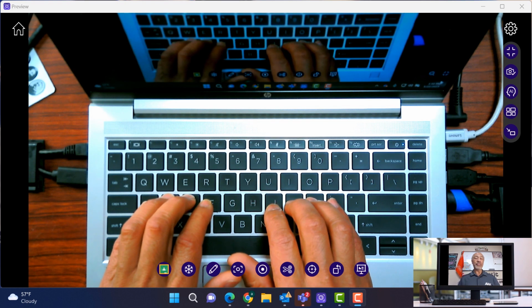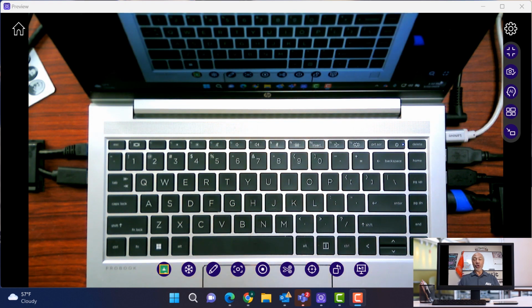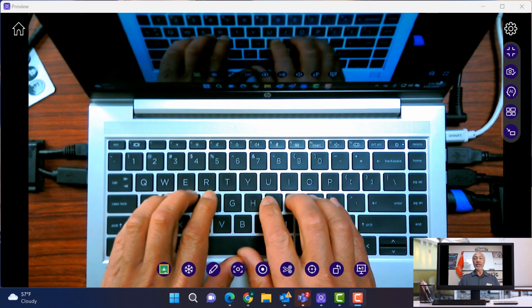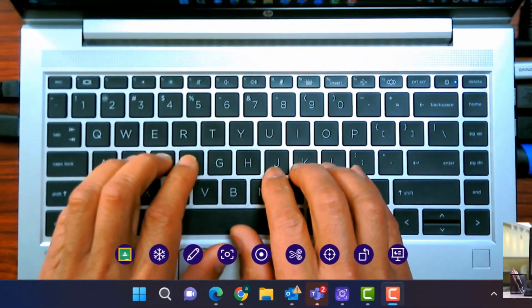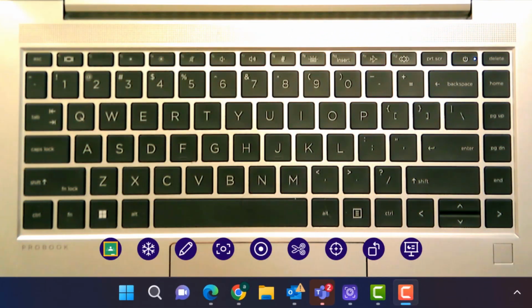Now, a second method is to not show your hands, but only the keyboard, and we will highlight the letters as we call them out, but the students will be placing their hands on the home row with their fingers and following along. So the lesson will go just like this. A, B, C, D, E, F, G, H, I, J, K, and so on and so forth.